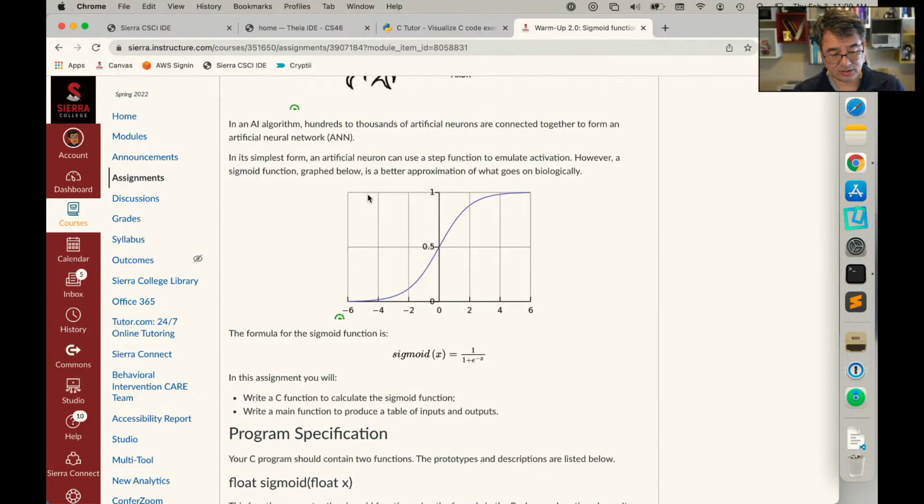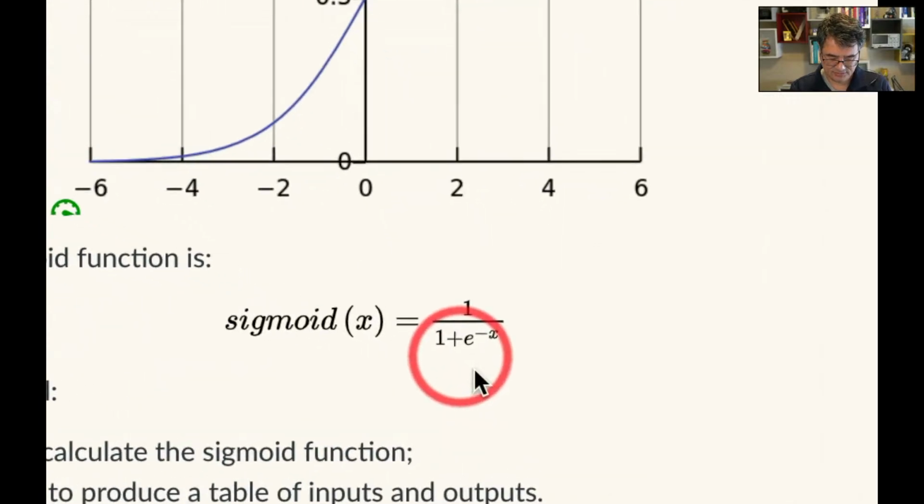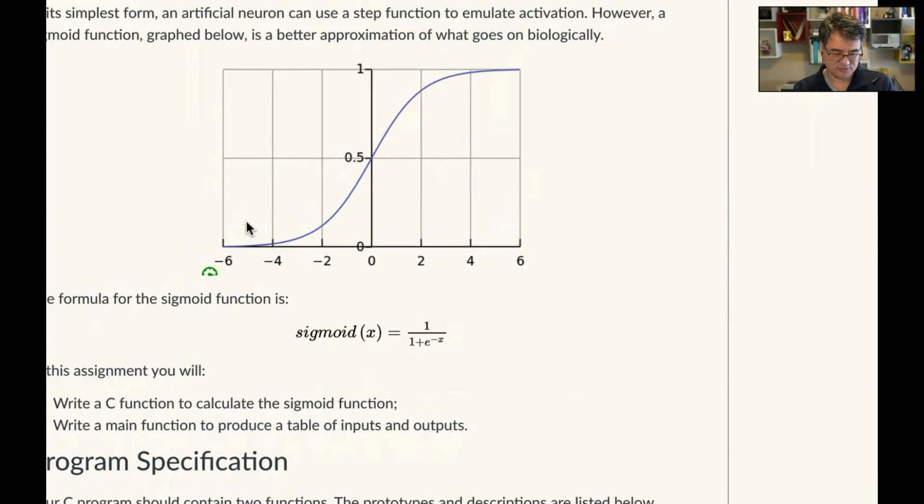And so from a programmer's point of view, if you want to simulate one of these neural networks, you have to figure out what mathematical function you can use to determine whether or not the neuron fires a signal down to the next neuron. One of the formulas you can use is called the sigmoid function. It's 1 over 1 plus e to the negative x, where x is just the input value. And visually, this is what it looks like.